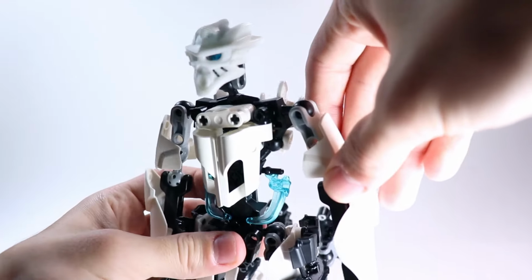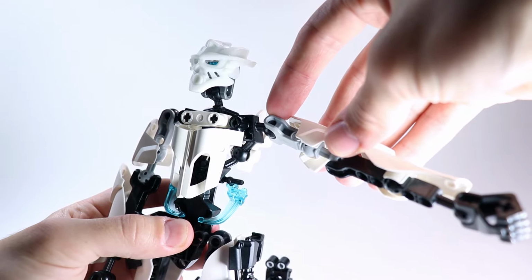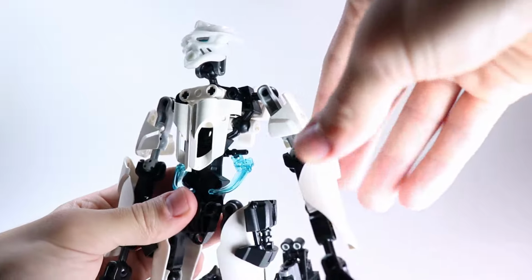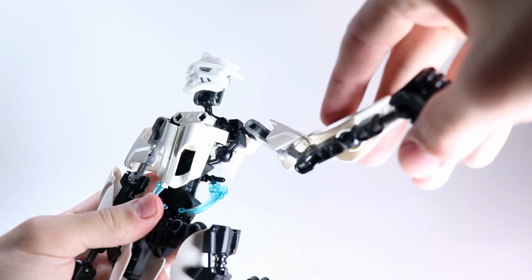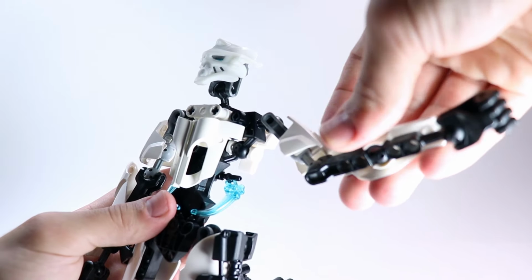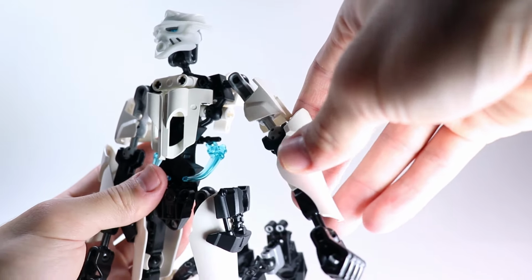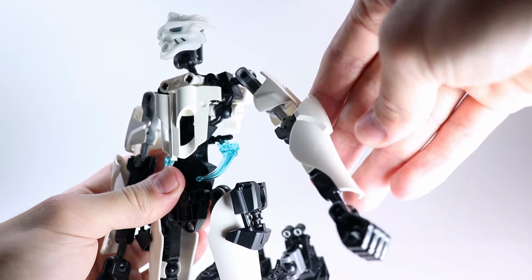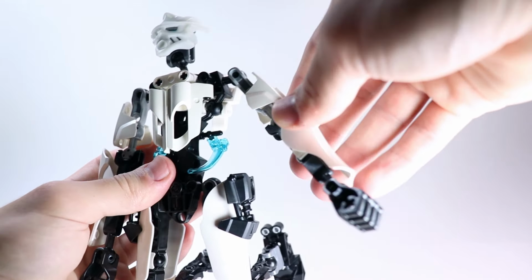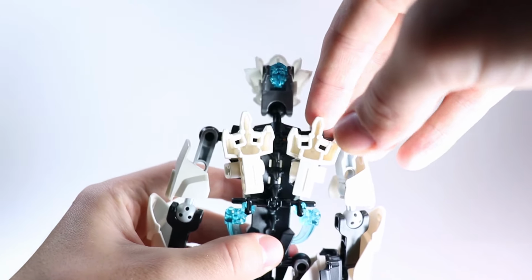And for the arms, we've got this bone piece in light gray, and a smaller white shell, and a black bone piece, the really long one. I think this is the longest one. And then a Star Wars Construction shin armor piece in white, and just a standard black CCBS hand.